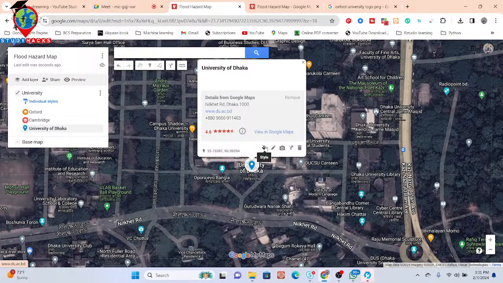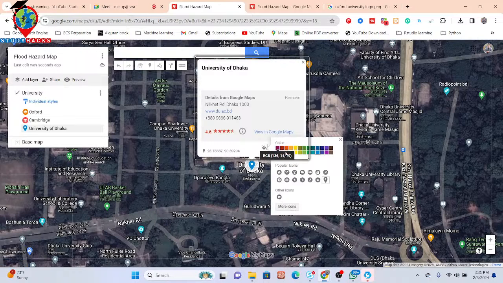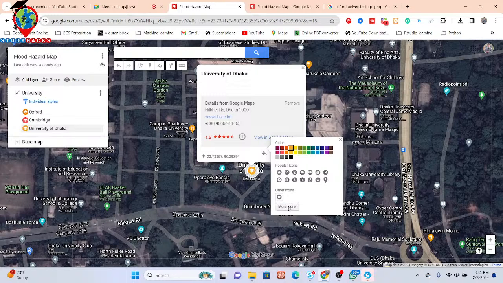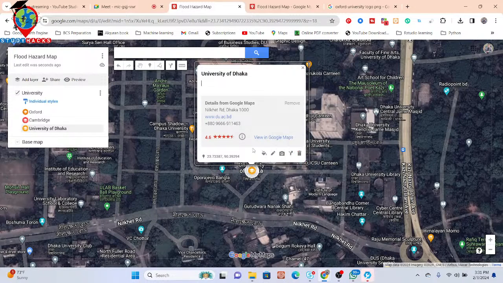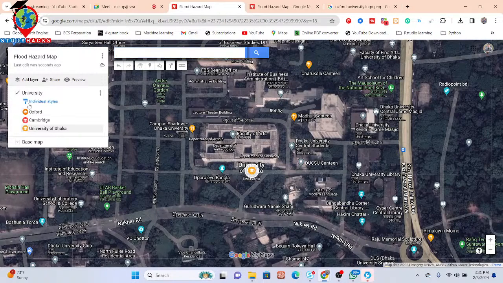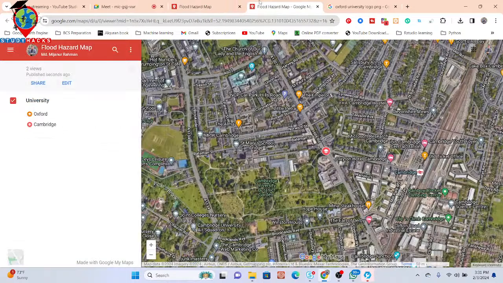And from here you can easily choose different types of style. You can easily choose from here. Suppose I choose it and also choose this icon for it. And then just simply put the information about my place and then okay. So at this time, we have also added another layer. And when I refresh it, suppose I simply refresh. So at this time, we can see this map has also added another layer.